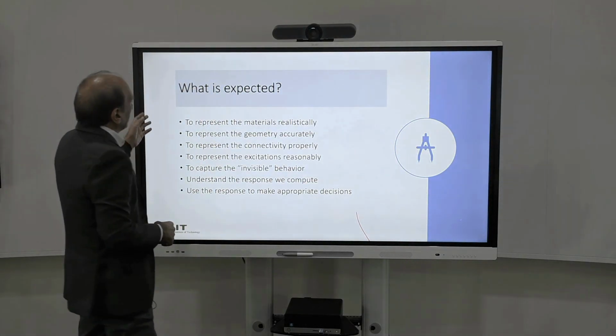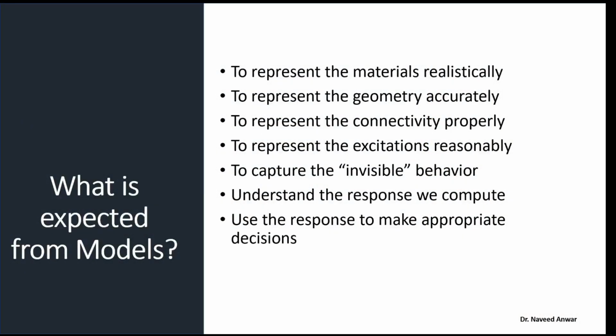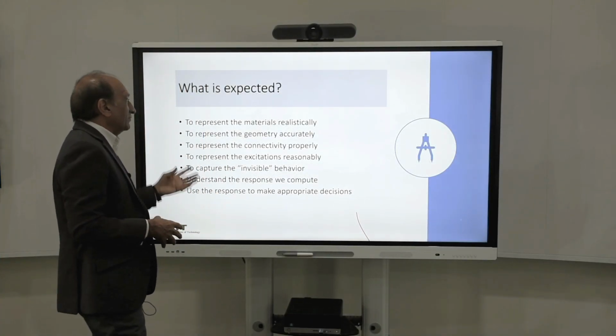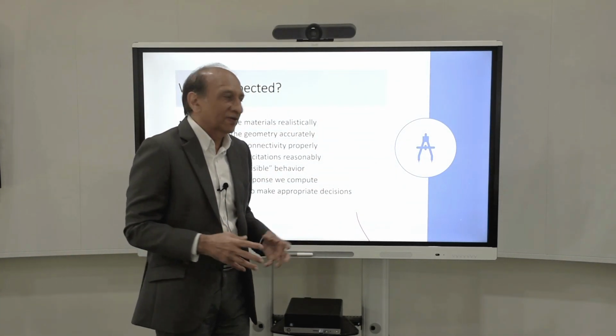So basically, we would like to represent the materials realistically. Now, this is a reinforced concrete beam. We have rebars in there. We have two different materials put together. We have a masonry wall there, which is made of brick blocks, which has mortar in there and so on. We have a supporting system, foundations. So can we model all of those materials realistically? Can we represent the geometry correctly, realistically? That means it captures the behavior.